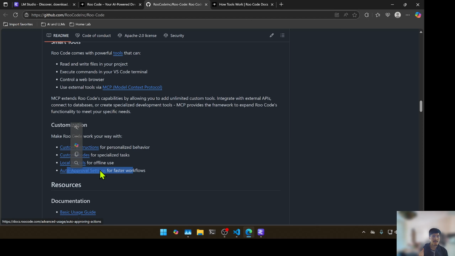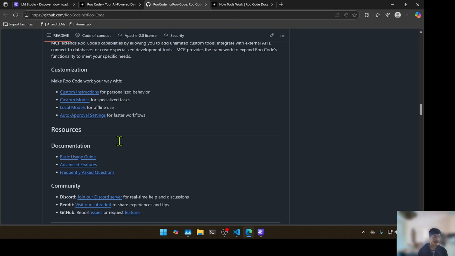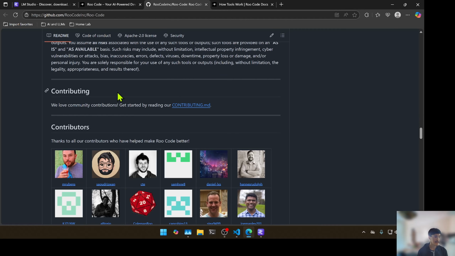Like you can set it to automatically always be able to read files and not ask for your permission, write files, for instance, or run commands. Maybe not the commands part, but you can, but you probably don't want that because something could go wrong. So this is if you want to run the development version.